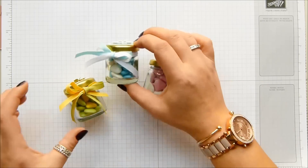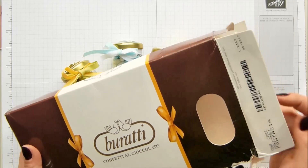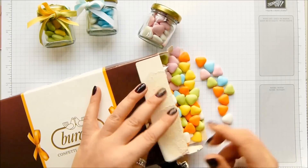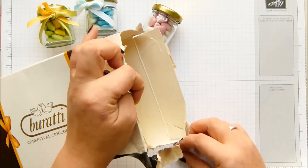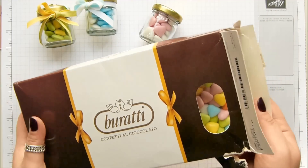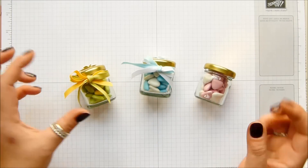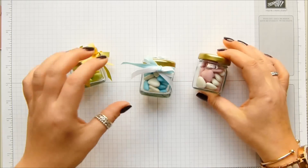I thought about what I would gift at a baby shower or a wedding shower, and decided to bring out these jars again. So I went hunting on Amazon and found these — I'm not even going to try and pronounce that because anybody Italian would probably beat me around the head — but inside are dragées in a variety of colours. You'd buy them for your wedding perhaps in your colour theme. I went with the mixed pack, and Amazon is remarkable for things like that.